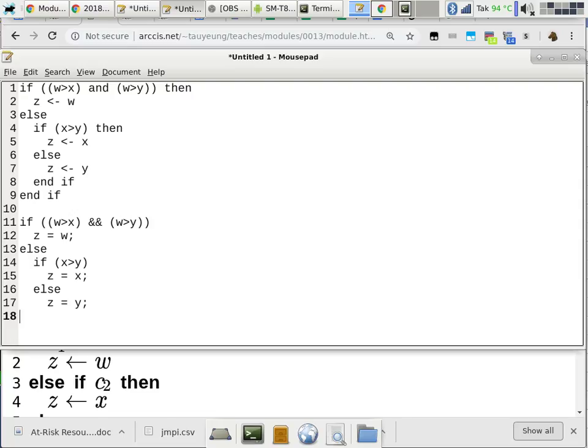Okay. In C, C++, Java, JavaScript, and a whole bunch of other programming languages that are based on C, the original C programming language, it looks like this. But it doesn't mean it's the best way to describe it. Okay. So most of the other professors will say, oh, try to use curly braces around each block. So you want to use curly braces around the blocks of code.